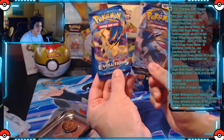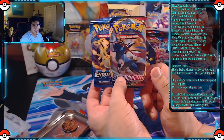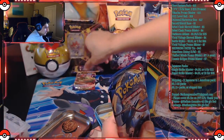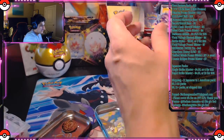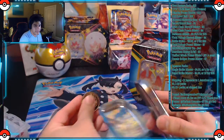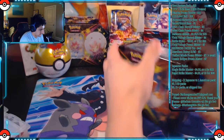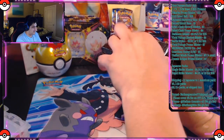Then we got, there we go. Look at that. XY Evolutions, just what I thought. XY Evolutions and a Sword and Shield base. Nice. So, let's get these. I'll put these right here. Or just throw them. That always works also. So we'll put in here what you are opening. And I'll put the coin in the tin, and then I'll put that in your baggie. Let's crack this bad boy open also. I love opening these Shining Fates tins.